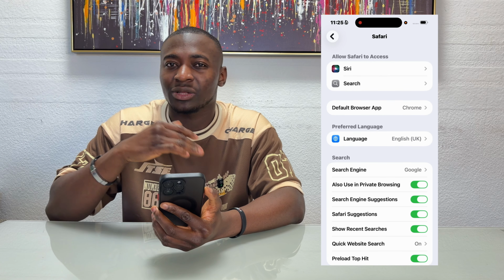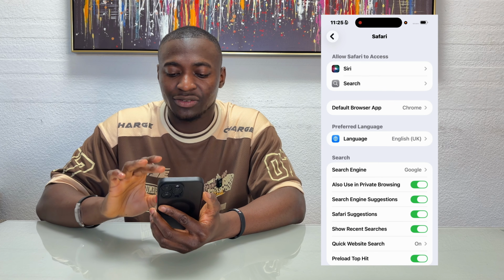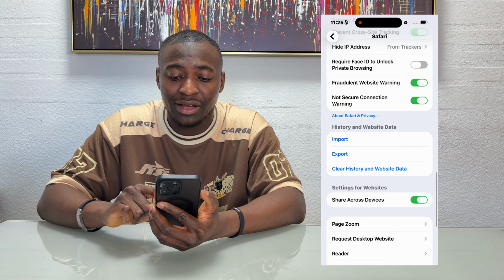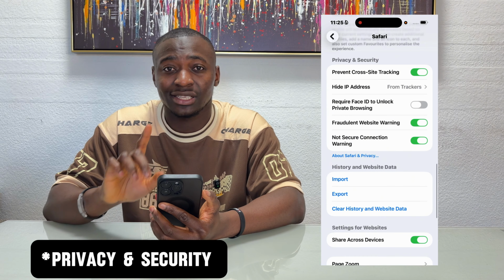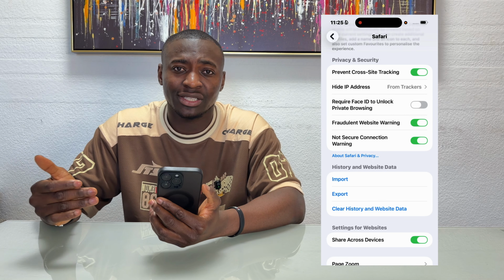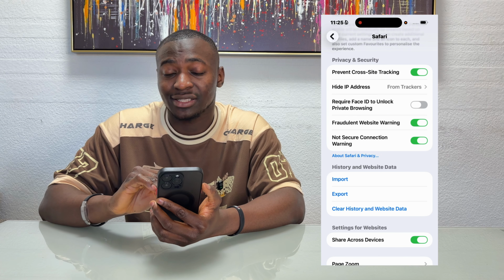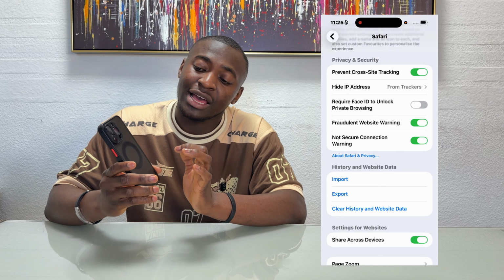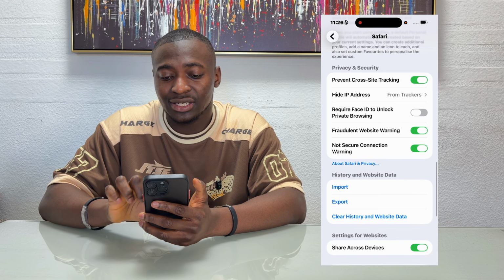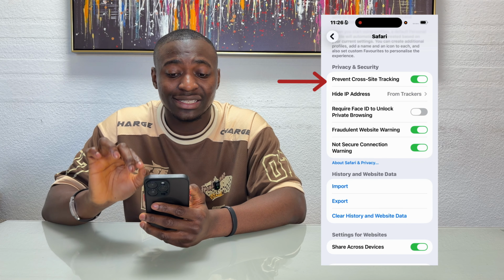Again, remember you can do the exact same thing for the other ones as well, so for Google and Chrome. However, let's focus on Safari. Under Safari, scroll all the way down to privacy and security. Please don't be disturbed, because if you're using the newer iPhone series from the 15 and above, I believe you would probably have way more privacy settings here than I do, because I'm currently using the 14 Pro Max for this demonstration. Under privacy and security, you should make sure to turn on cross-site tracking prevention.